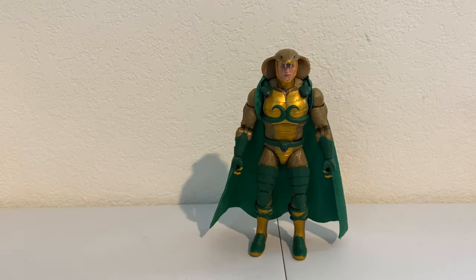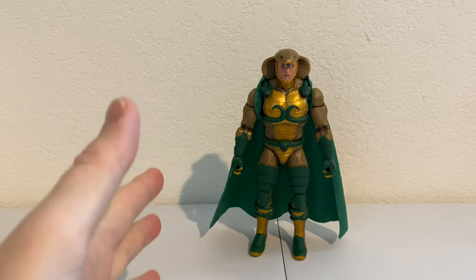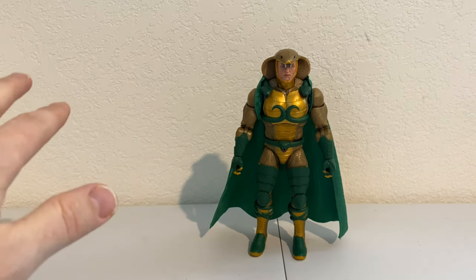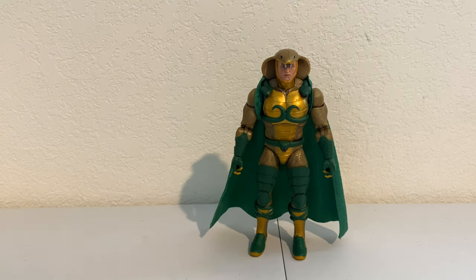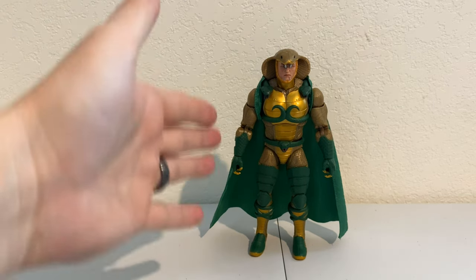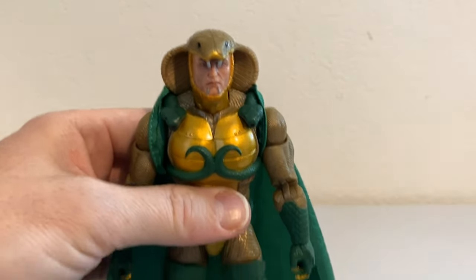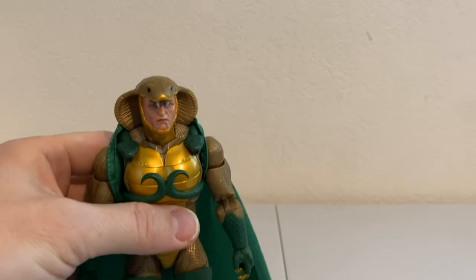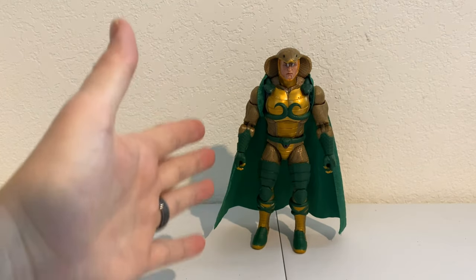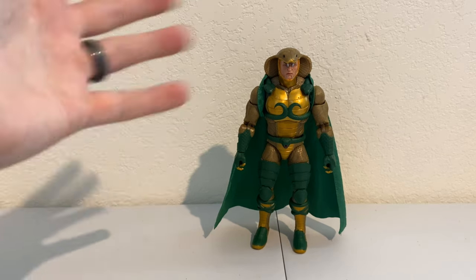This figure is phenomenal and it's huge. This is hands down the Classified best figure made so far, if I do say so myself. I thought Sergeant Slaughter was awesome — if he's the best Joe of 2022, this guy's the best Cobra. He is a hefty figure. This is Serpentor. Cobra Commander is my favorite bad guy, but this figure knocks the pants off any Cobra Commander we've gotten since Classified started.